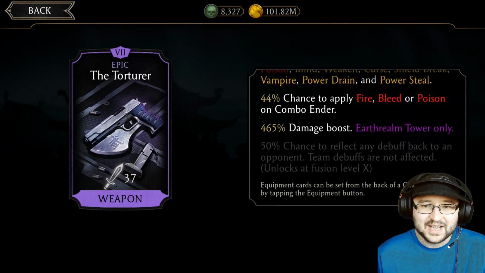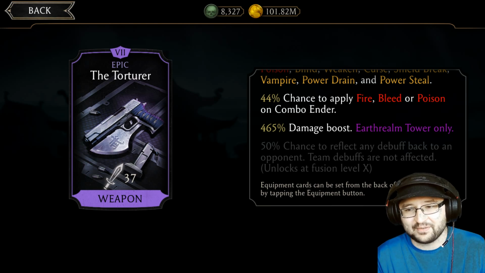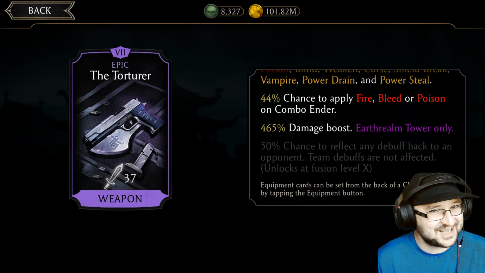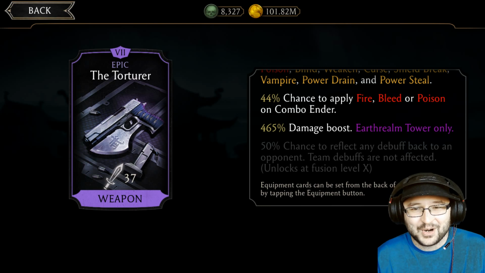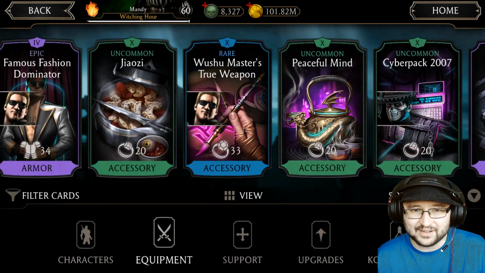Look at this. 50% chance to reflect any debuff back to an opponent. Team debuffs not affected. Now, definitely this was designed for bosses, guys, because why would you do such a thing on a weapon? What's the point? Let me give you another example of a piece designed for bosses.